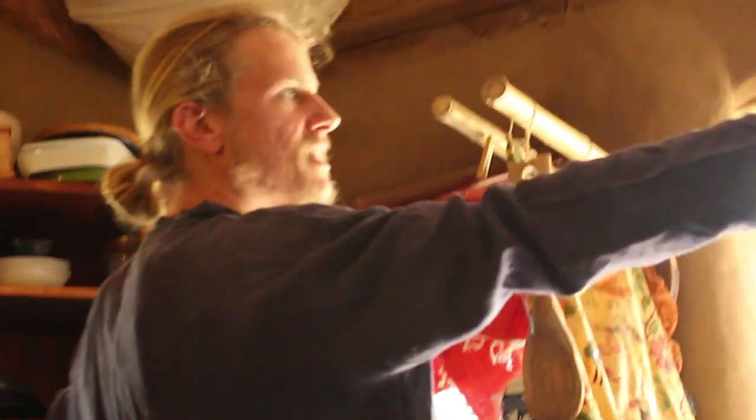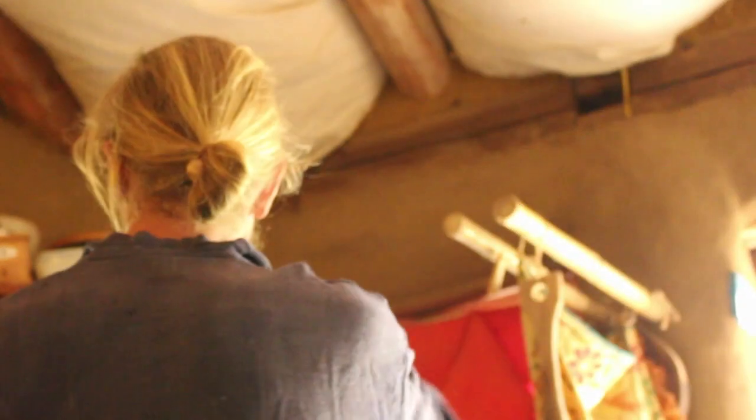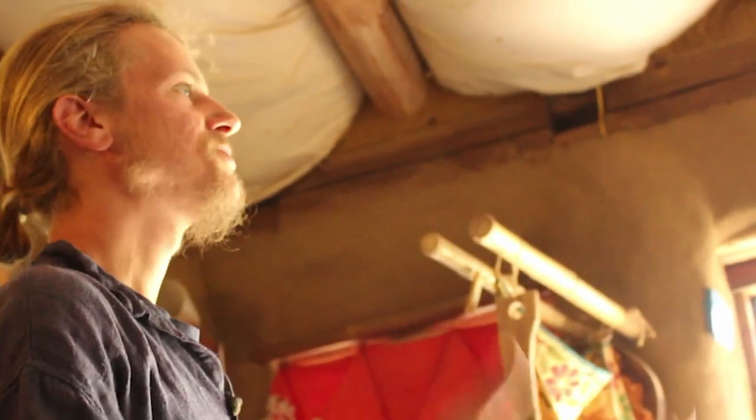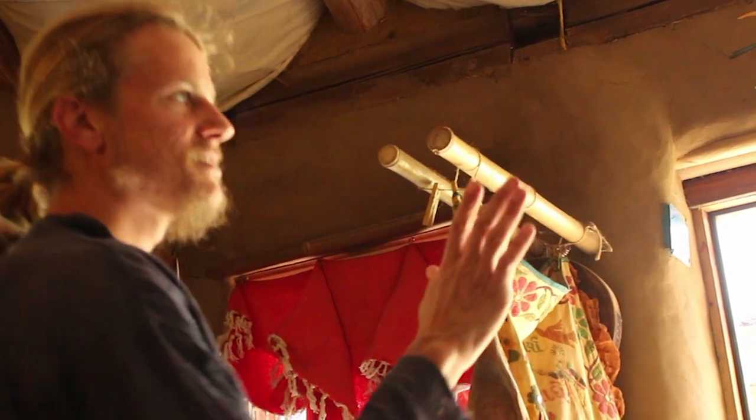On the south side, it's cob. So this is clay, sand, and straw for the most part on these walls here. It's good for sculpting and decorating in, putting bottles through. You can make art to your heart's desire, and we did, which is why it took 6 years to build it. But the cob on the south side is intentional.